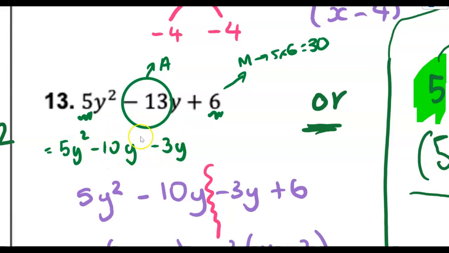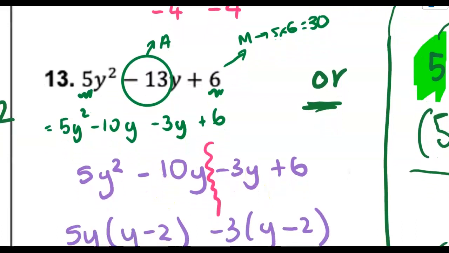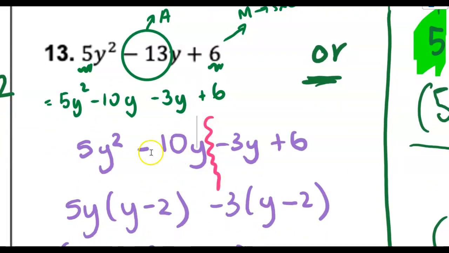So we end up with, if we added them together, minus 13y, and then I have my plus 6. So that's where this comes from. It's just rewritten again down below. So if I then split my term up into two sections, I'm looking, like we did before, at factorising each section so that I get a common factor that I can then factorise out again. So common to both 5y squared and 10y is 5y. If I factorise 5y out of those first two terms, I end up with y minus 2.